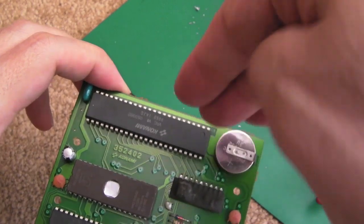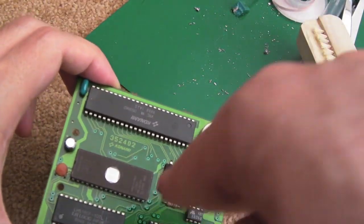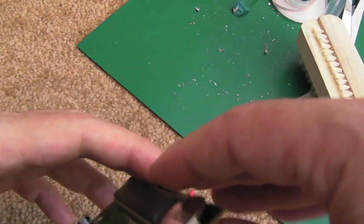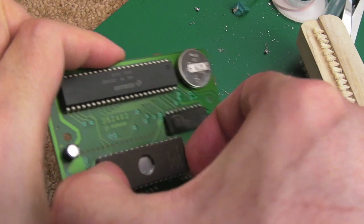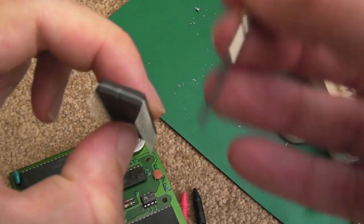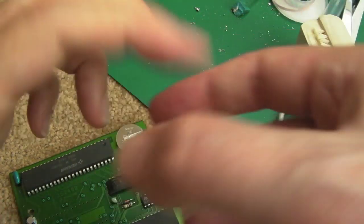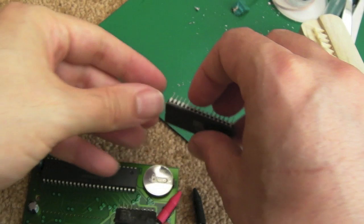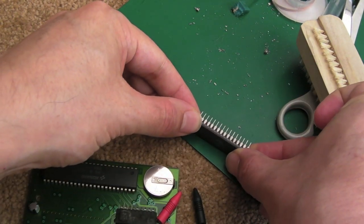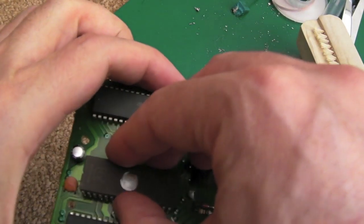You might need to bend the legs in a bit, put it on a flat surface and bend them so that they're totally 90 degrees perpendicular with the package, because sometimes they're spread, it's a bit hard to explain. If you look at the profile there now, they're all going straight down, but because this was a brand new chip, they were sort of out at that angle, spread. So if you put them on a flat surface, not that this is rubber, but on a table or something, just edge it like that. Gradually you can make sure they're totally flat. So get that on there now.